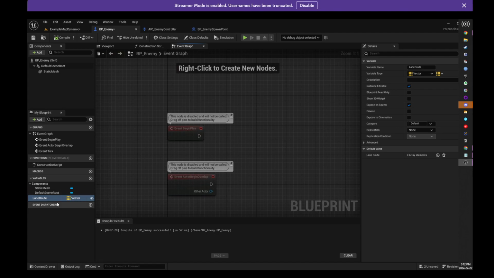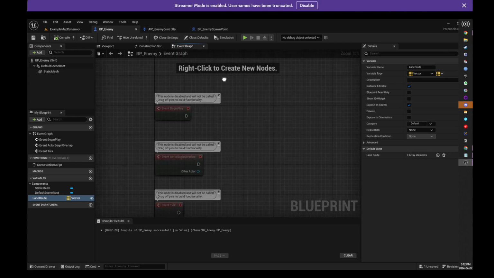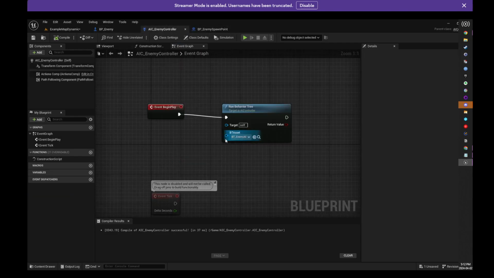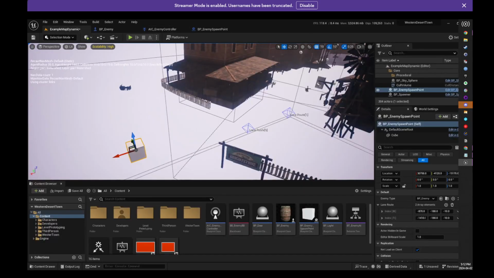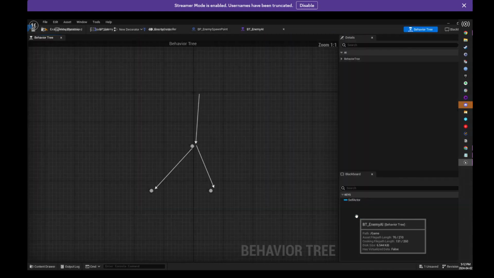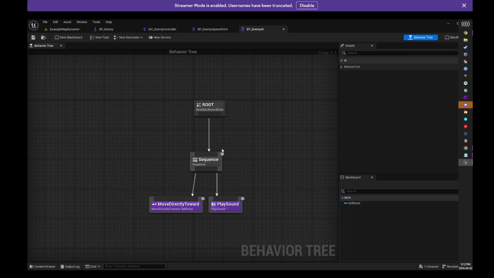So what do we do with that? That's where we plug it into our blackboard. Or if we don't want to send it to the pawn, what we could even do is send this to the AI enemy controller. If we don't want to run a behavior tree, we can literally just create our own function to move the enemy from one spot to the next, something like that. The behavior tree part is pretty easy. I would say watch really any video on intro to AI and Unreal or something like that. You'll learn about how to work with this and how to work with Blackboard.